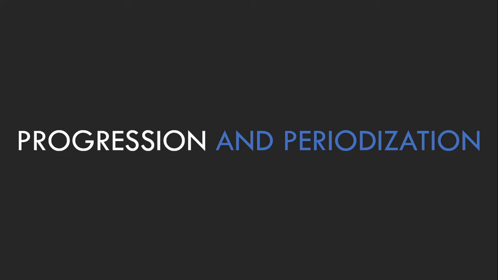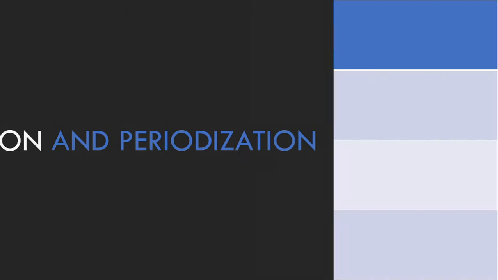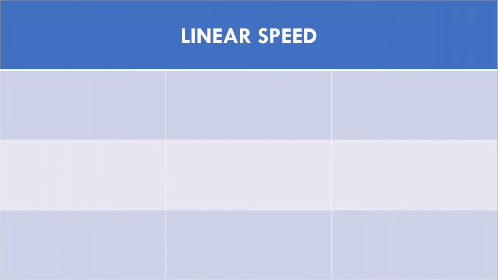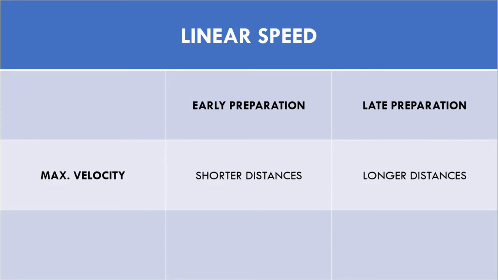The method of progression will always follow a general to specific model, meaning that the quality will become more specific as it progresses. Let's first start with linear speed training. Linear speed training should be progressed via increasing the distance of the sprints. This is because the longer the distance is, the faster the speed the athlete can run, up to a certain point that is. So sprint training should start with short distance sprints of around 10 meters and increase over time up to around 60 meters or longer.